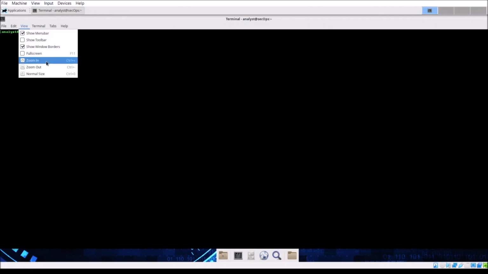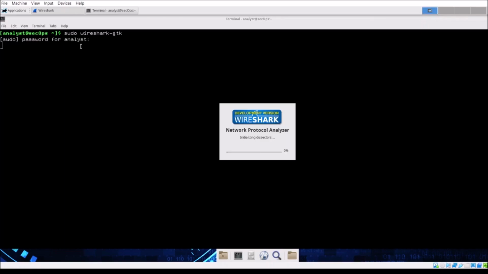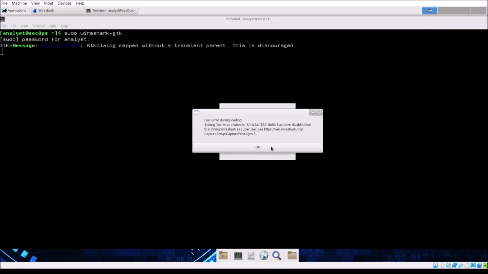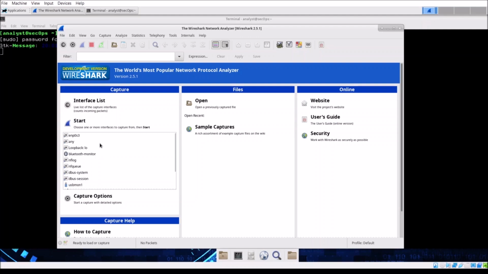So first we need to start our Wireshark using the command sudo space wireshark-gtk. Again, that's sudo space wireshark space -gtk. Enter, and we put in our password. And enter. And Wireshark has started. And we can do exactly the same thing we did on our telnet session. So we are going to be capturing traffic on our loopback interface as well.